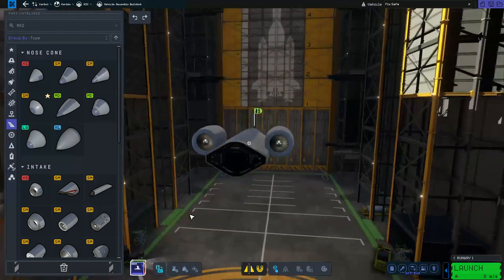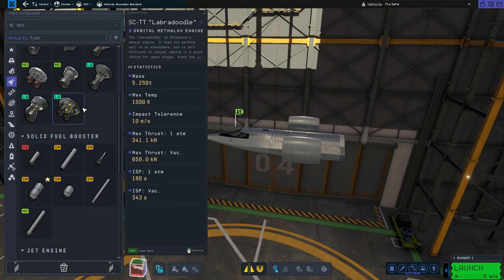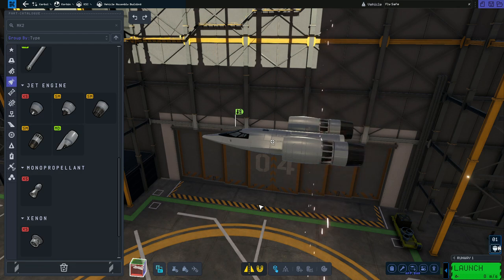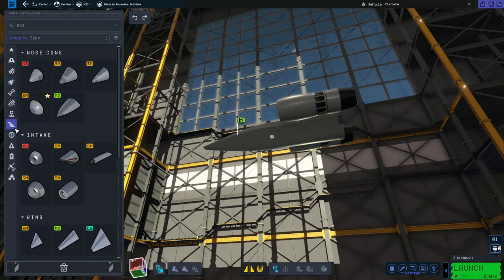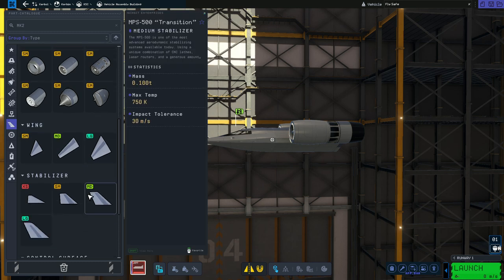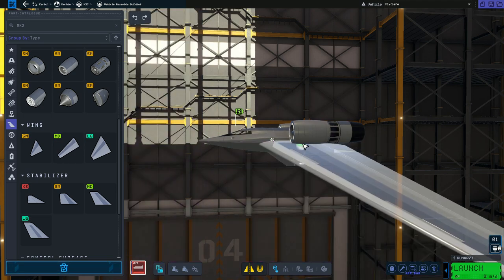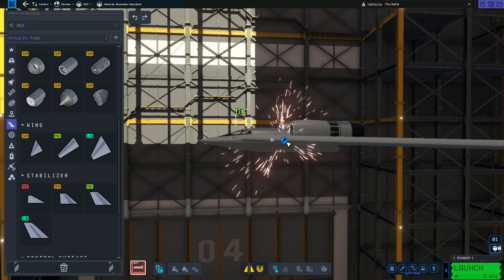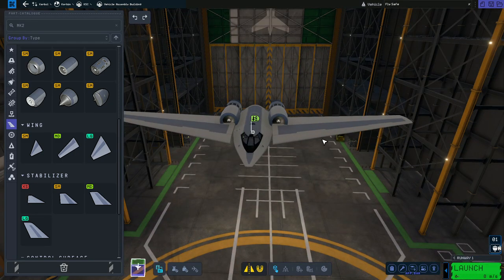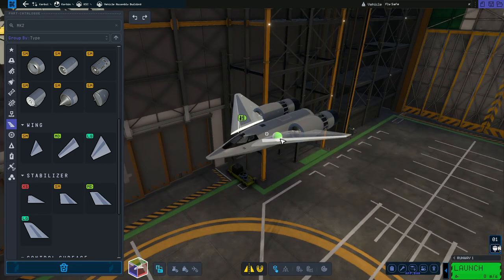We're just gonna add these two bulky boys. And then just add two Whiplashes. Like the engine. Wing. Medium-sized wing? Yeah, medium-sized wing! This thing looks like it's gonna flap. Yeah, I don't think it's flapping. I think it's a plane.